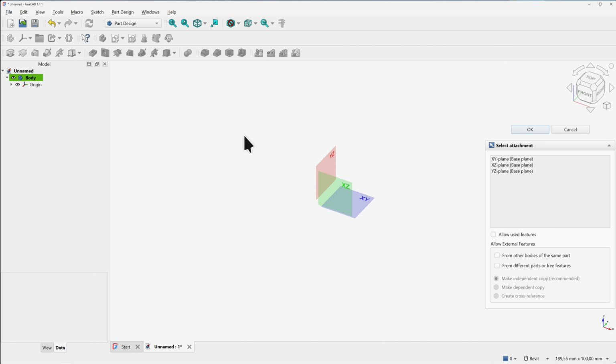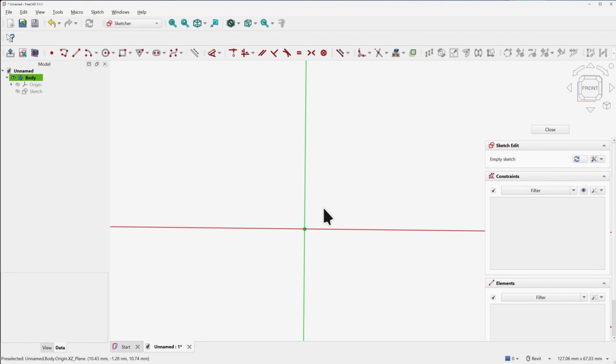Since this is our first sketch and we haven't created any faces yet, we need to choose a base plane. The planes are named after the axes that form them. Here we want to create a sketch that will be the side view of the stem, so the most logical choice is the XZ plane. When you select a plane, the 3D view automatically aligns itself to be perpendicular, making it feel just like you're drawing on a sheet of paper.